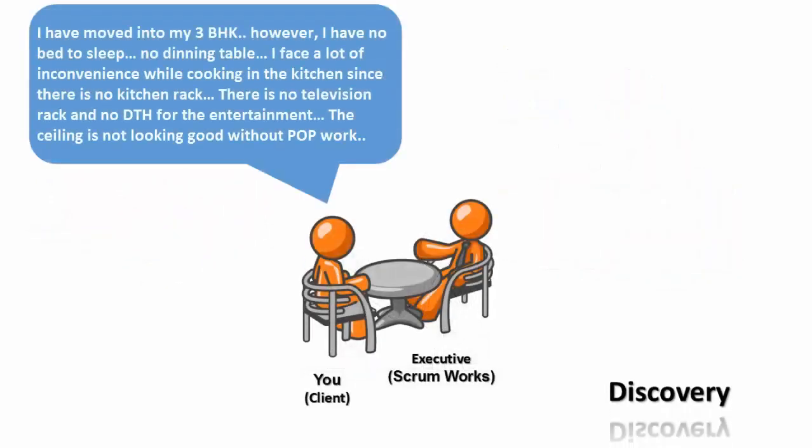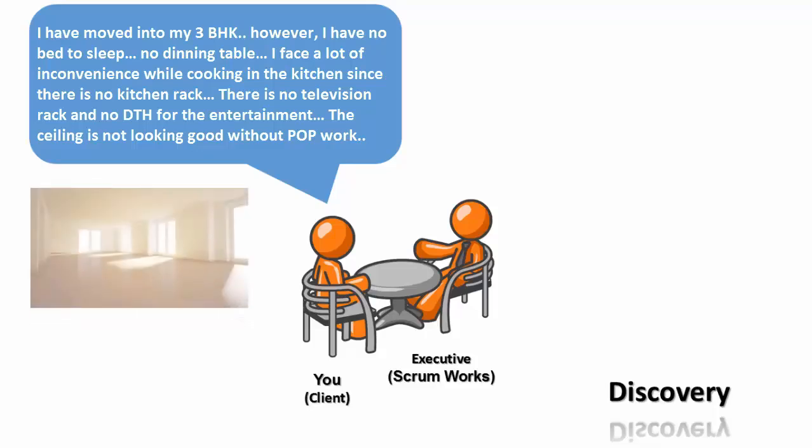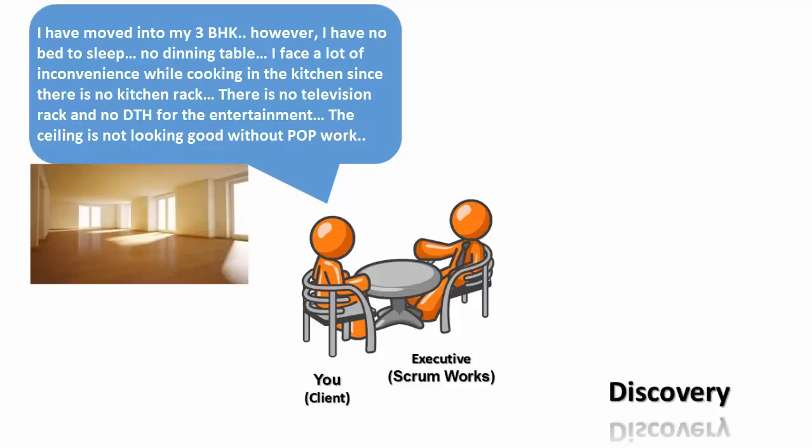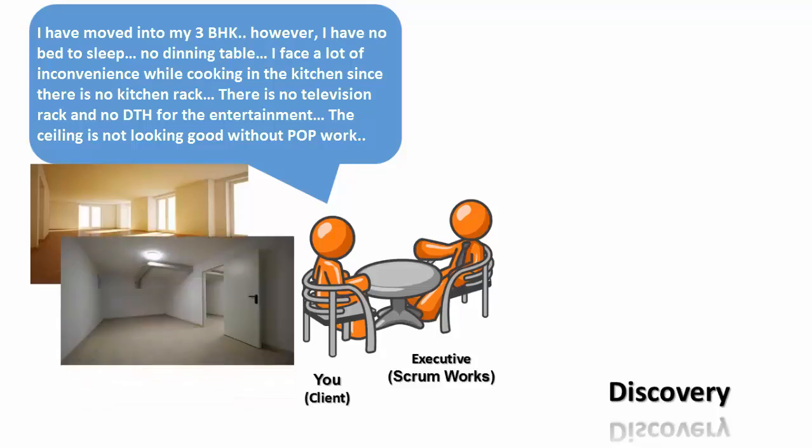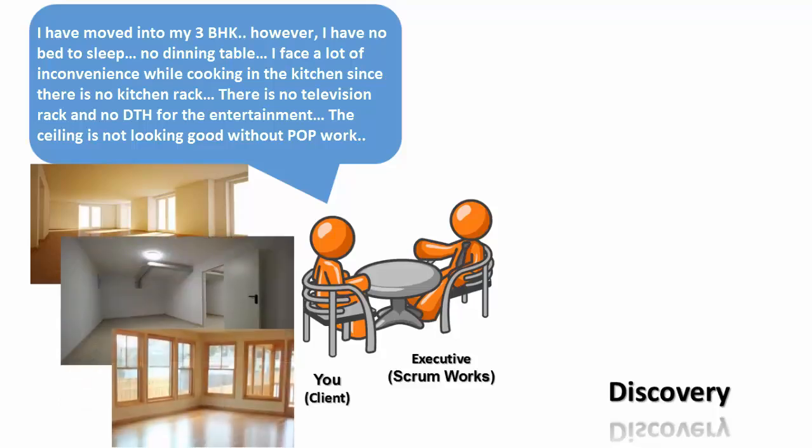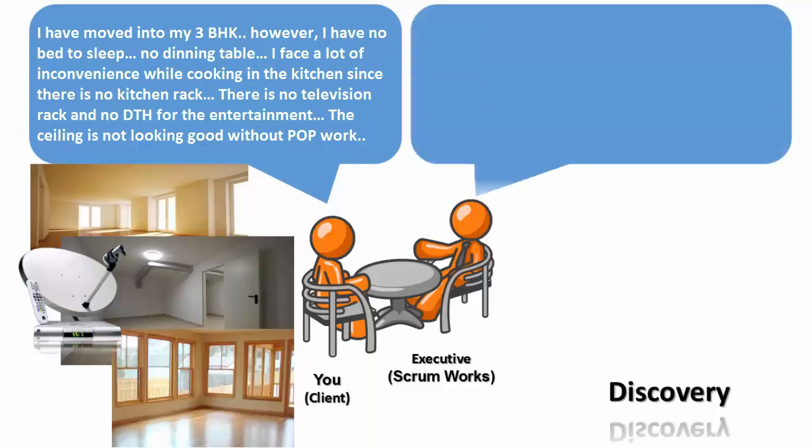I have moved into my 3 BHK. However, I have no bed to sleep. No dining table. I face a lot of inconvenience while cooking in the kitchen since there is no kitchen rack, there is no television rack and no DTH for the entertainment. The ceiling is not looking good without POP work.